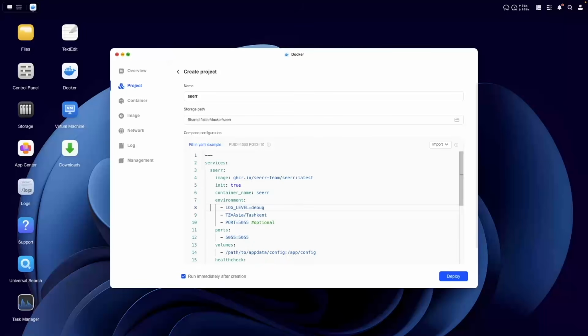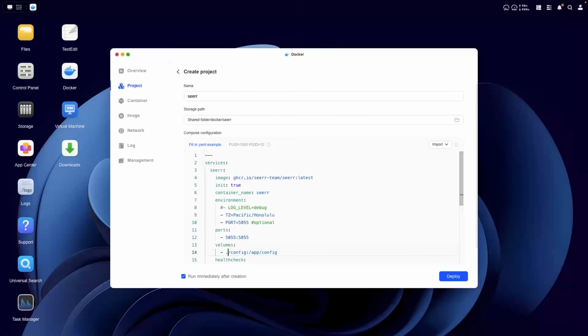For my setup, I'll comment out the log level debug line because I don't need any additional logging, but if you run into any issues with your setup, you may want to leave this line enabled to help with troubleshooting. I'll change the TZ entry to my time zone. Then I'll change the volume path to use a relative path to where this file will be saved.